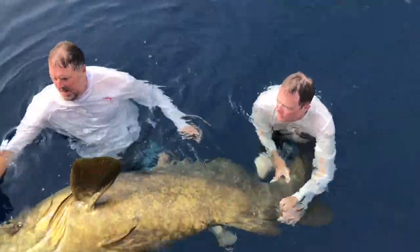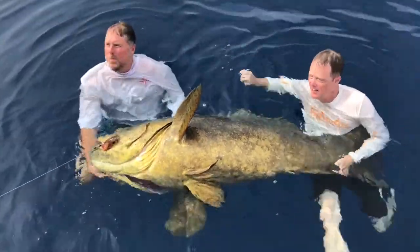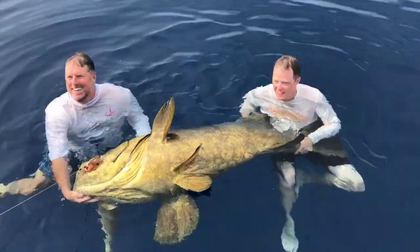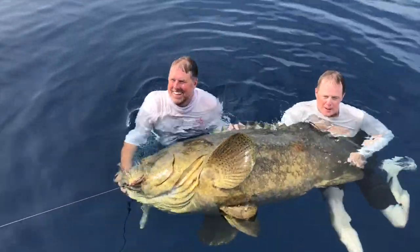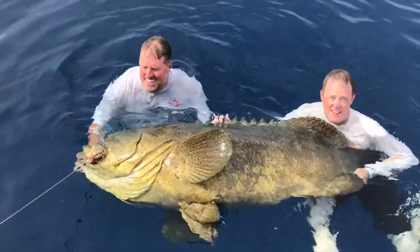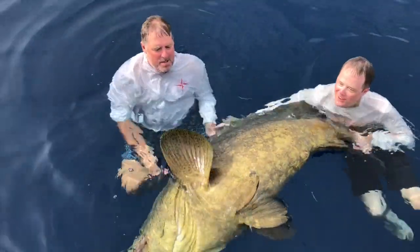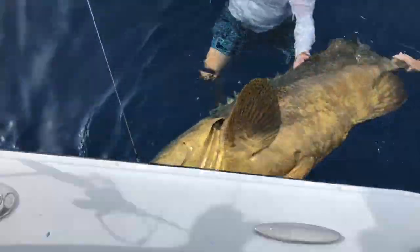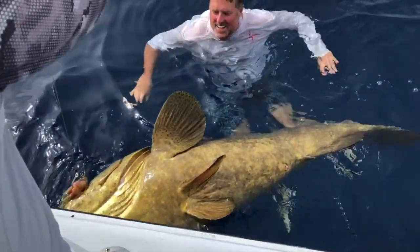Gary Key, Fish Recon, Captain Mike with the Goliath Grouper. So look at the gap between those two grown men. This is about the fourth or fifth one we've had on today. We've landed two. Had another one that was probably bigger we weren't able to land, but you can see just the sheer size and power of these things. Handlining these things on a rope. All right, I'm getting in there. Just an amazing creature.